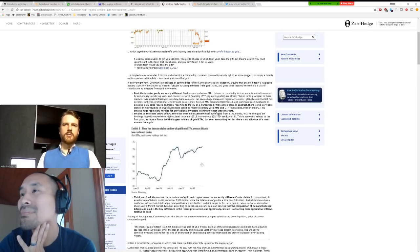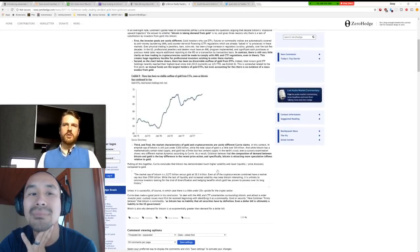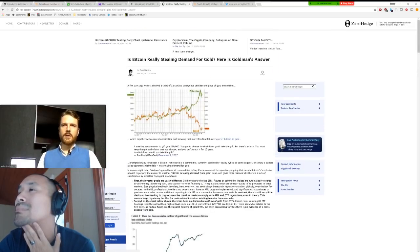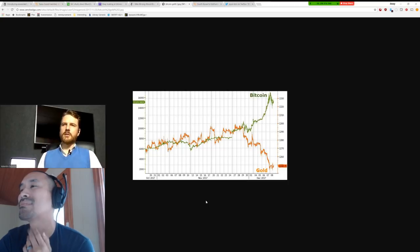how is it not possible that Bitcoin takes demand from gold when both are traded now on the futures market? So investors can easily choose: I buy Bitcoin or buy gold. And we see this divergence here. If you pull up the chart, Jimmy, the top one, going into the futures trading, where Bitcoin just steams ahead and gold goes down. And the point that Goldman makes is more that with the gold products, you already have all the regulations, so it's easier for institutional investors to buy. And as a side point, even if you buy gold with cash, they point out it's basically completely regulated, and the IRS will know about large amounts, as with anything else, which doesn't put Bitcoin at a disadvantage.